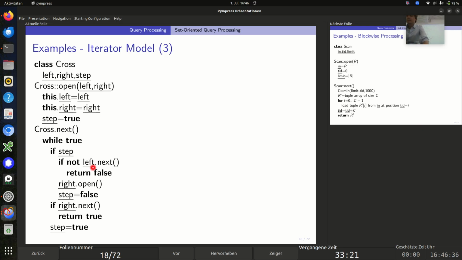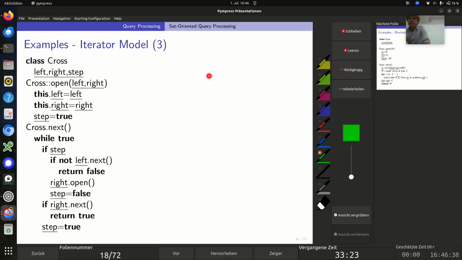So I can show you maybe an example. So we have two tables, S and R. So this is left and this is right.